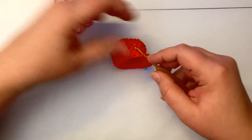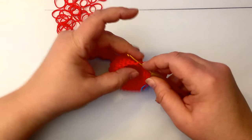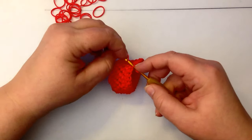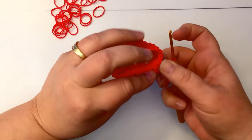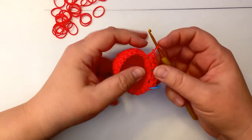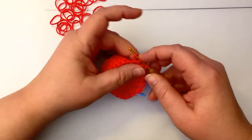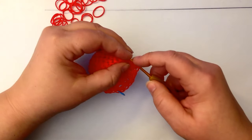So I'm now one and I'll do two in here. If I was just doing one in each of them, it wouldn't give it that extra width to flare out, which is what I want. See how it's doing that? So I have to do one and two, one and two. If I did an increase all the way around, it sort of looks a bit overcrowded. So that's why I chose to alternate.